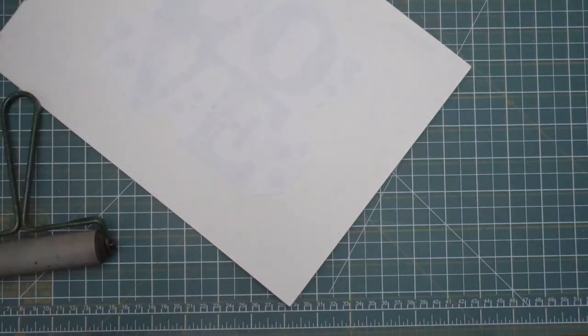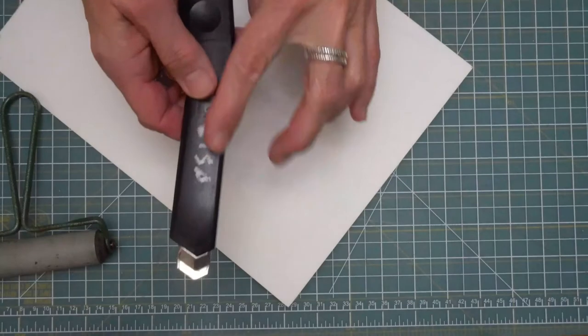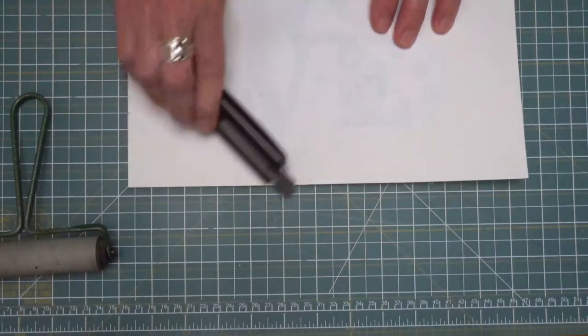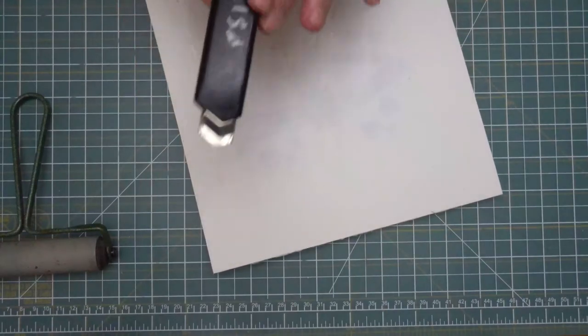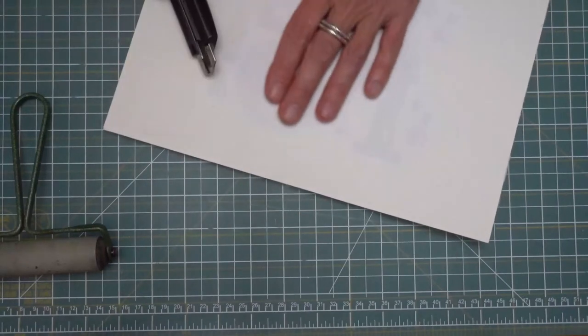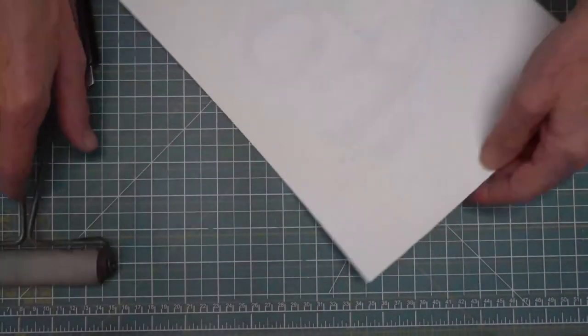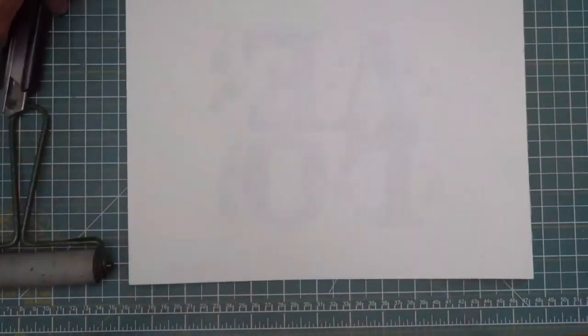And the other tool that I was mentioning you could potentially use, after I put the blade away, is to use the edge of something like this. If you don't have a brayer, you don't have a hard squeegee, you can use the side of something flat and smooth like this. It's not cutting into the paper, it's not too sharp. I think I've got really good coverage going on here. If I lift it up, I don't see any air pockets or anything untoward happening there. And the best thing I could do for myself right now would be to put this away until it dries.